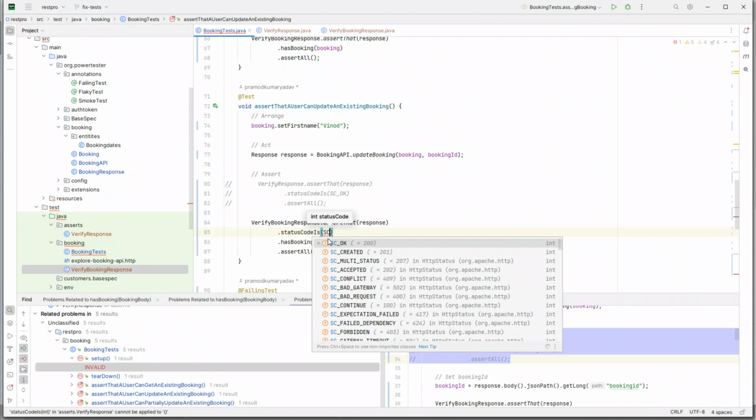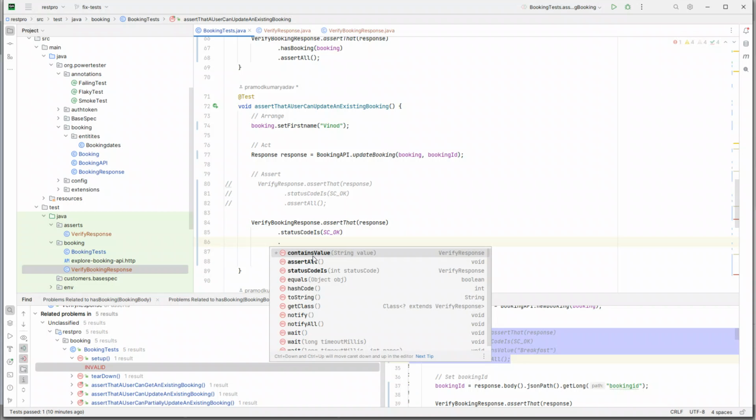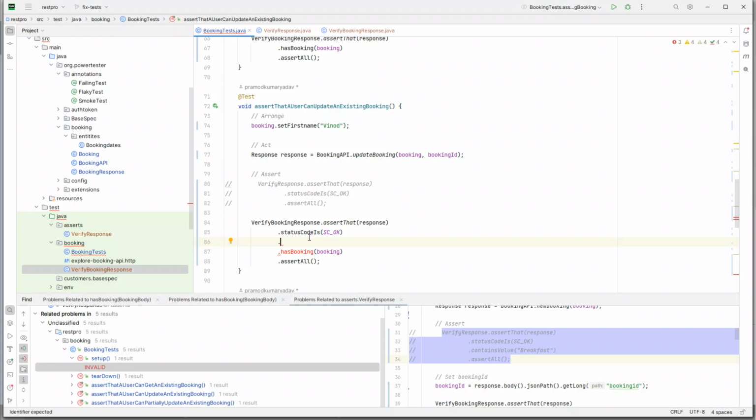So if I say status code okay, you see now if I do a dot, I can only get the methods which are a part of the parent class, right? So I can access the parent class common methods, but now I'm not able to access the child class methods. So this is not working as we expect. One workaround that you can do is you can say, hey, why not first do all the specific methods here, and keep all the methods that are for the parent class in the end, and that would work. It would work. It will have its own challenges, but it should work. So let's say if I try to run the class now.